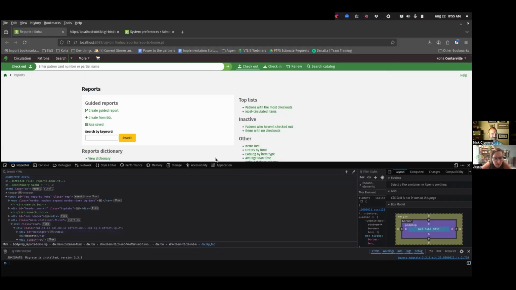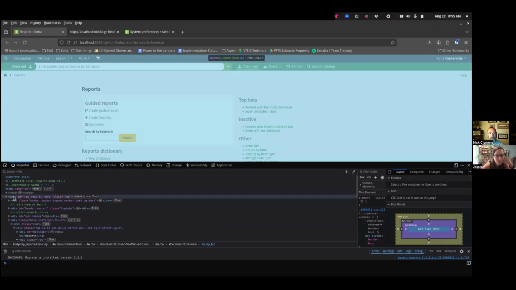And Nick, are you using Firefox, just for our viewers? I am using Firefox, yes. Okay. That's what I use for my day-to-day work. So in Firefox, you click Inspect, and it'll show you. It's similar in Chrome. I think the tab is on the side instead of at the bottom, but they're equivalent.